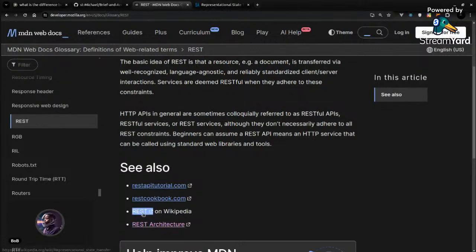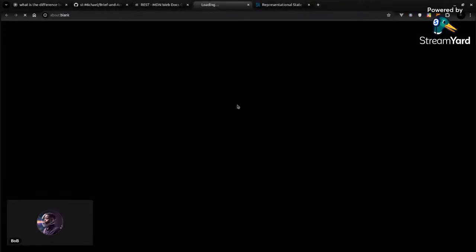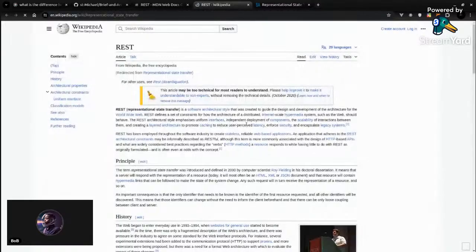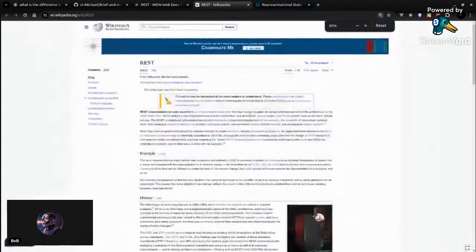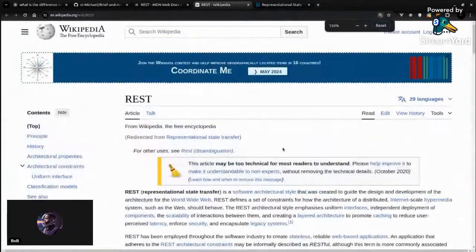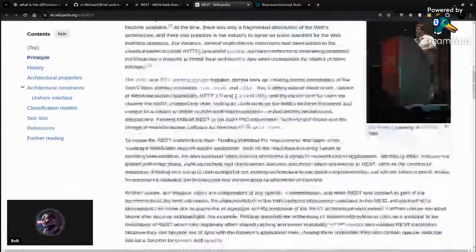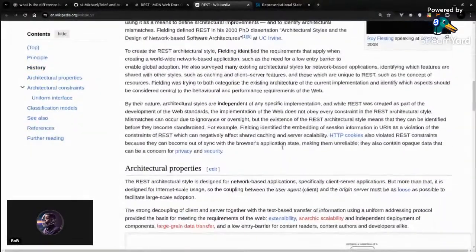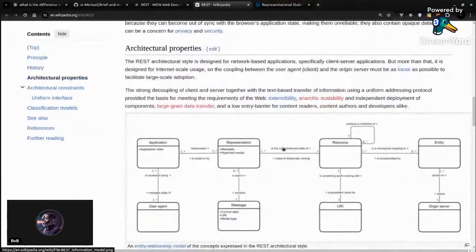We could also get further information from the wiki about it. This is always a good resource to get more details or a more in-depth look at different architectures or ideas. You could see the architectural properties here on Wikipedia. It says the REST architectural style is designed for network-based applications, specifically client-server applications like we talked about.